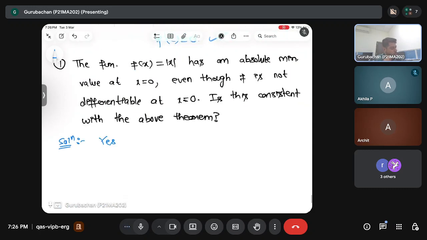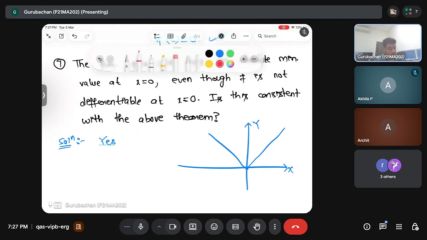So if you will observe its graph, there is a peak at x equal to 0. There is a line like this, there is a line like this, and in form of tangent, there must be a unique tangent. From one side this is a tangent and from the other side this is a tangent. Can there be two tangents at one point? No, sir, it is not possible. So the function is not differentiable.